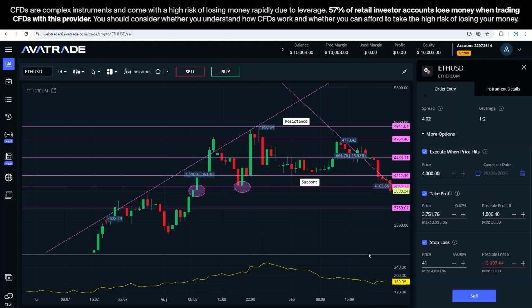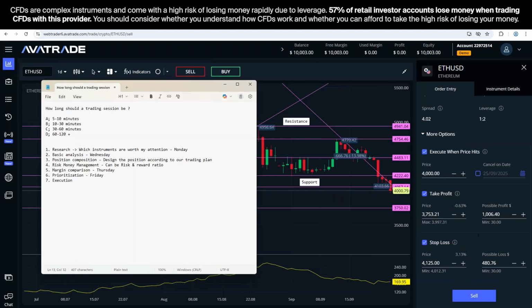But if I minimize this to a ratio of 1 to half, as an example, now for every profitable position I make 1,000, and for every losing position, I only lose half. This way, if half of my positions made profits and half had losses, I'm still going to keep moving forward. So this is regarding the risk-reward ratio.